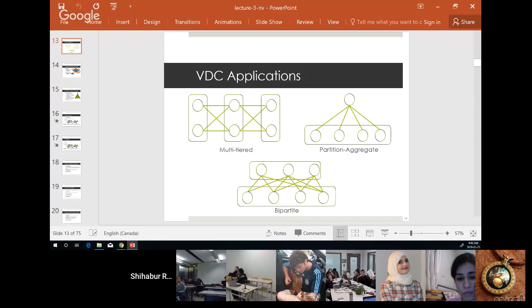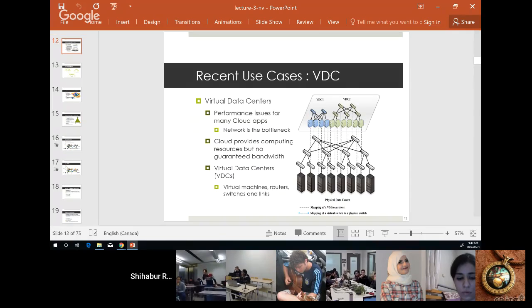So is this the logical connection which you are mentioning in the virtual data centers? Okay, so these are examples of topologies. Remember here, the idea is to virtualize data centers, right? So here, in the previous slide 12, you see we have a physical data center. That's the bottom of the figure here. This is a typical architecture of a data center. We have racks of servers. That's the black boxes here. A rack has many servers, and there is a top-of-rack switch that interconnects these servers together in the rack, but also connects the rack to other racks in the data center.